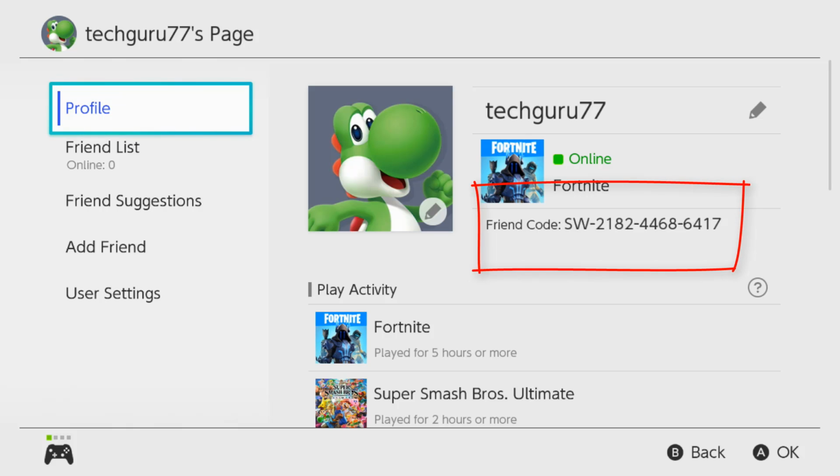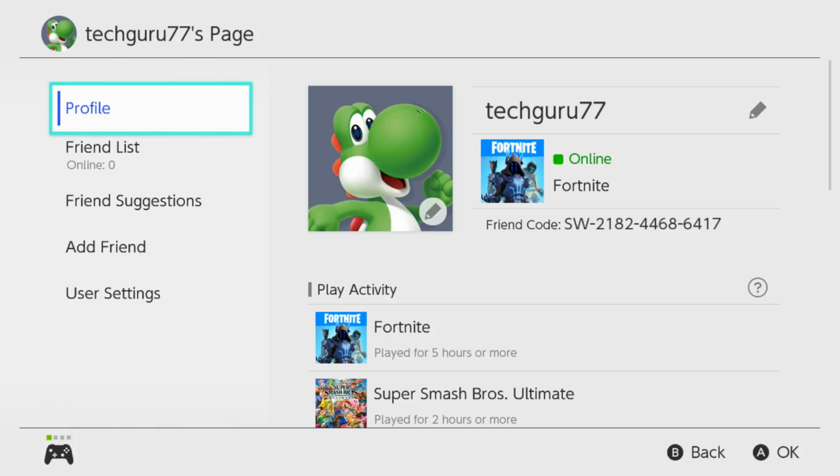For some reason, Nintendo went back to the actual friend code system after switching that up last generation, but needless to say, you're still going to have to send out and receive friend codes. So the best thing for you to do is make sure your profile's set up. You may have to go to Nintendo's website to do so, but it's fairly simple.